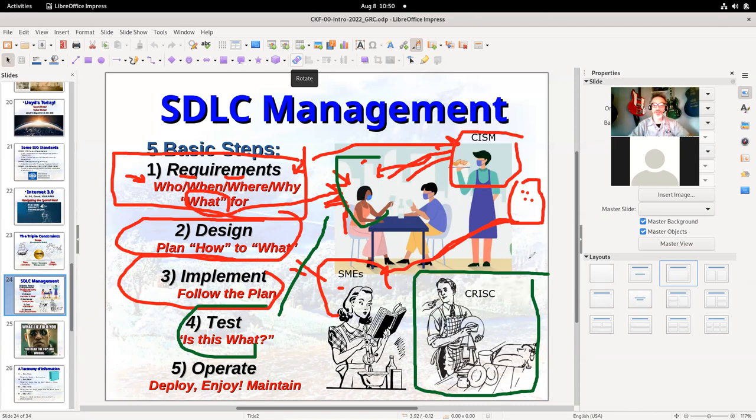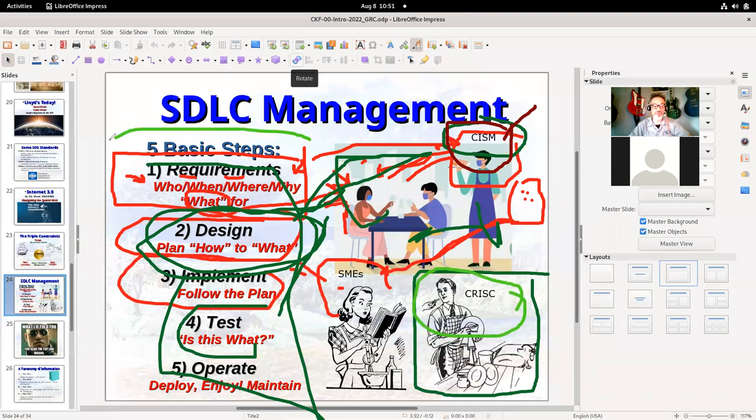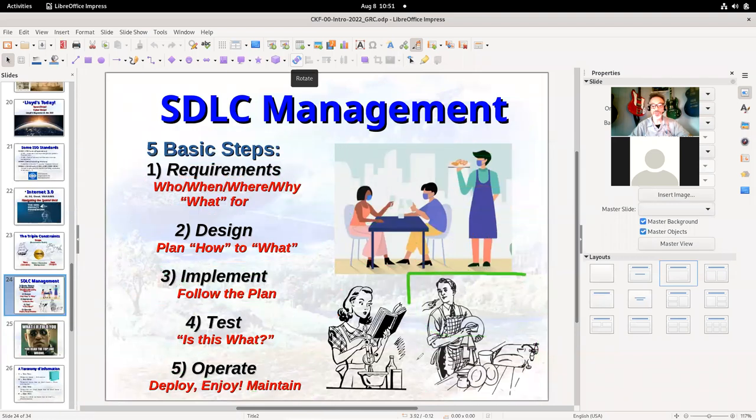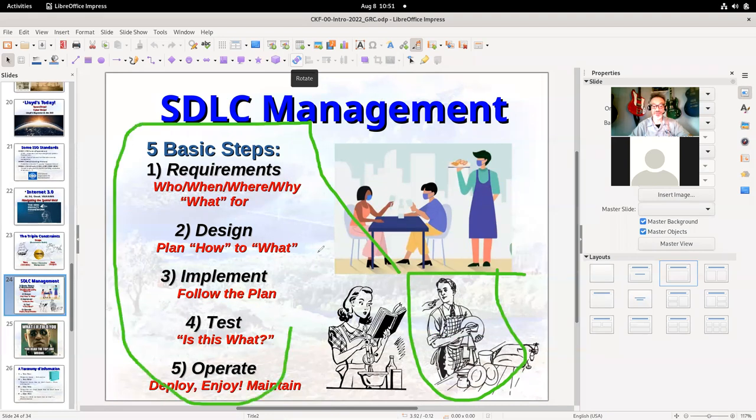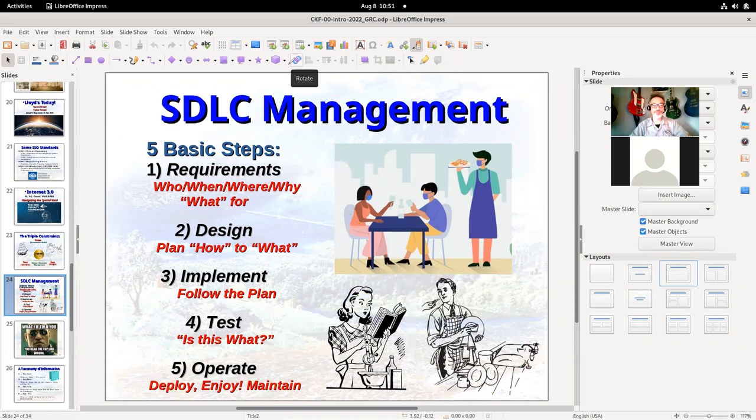Now, I'll be honest with you. In my experience, the people who wrote this exam were from Mother England, the Queen. And they cover the entire restaurant with a focus on this process. This is the way it generally works, and let me tell you how the people in the kitchen do it. This is what they're doing, but using British English. The people who wrote this exam use NIST terminologies, and they also will cover the entire thing. When you take your CRISC, the exam still covers everything. I guess there's a focus on the operations part, but I'm telling you, I found a lot of this stuff, just using US English, I suppose.